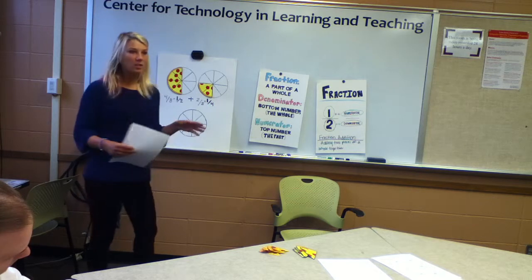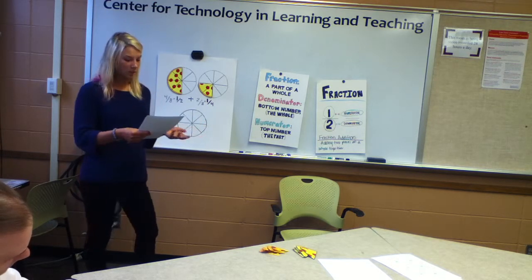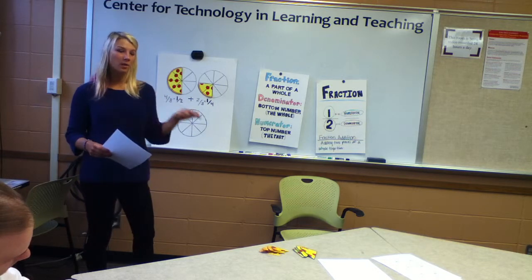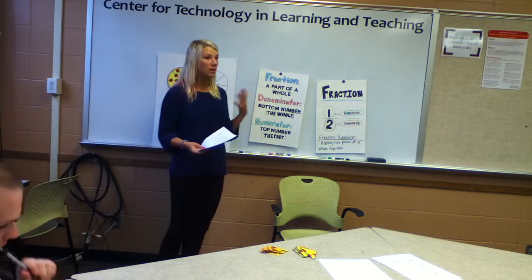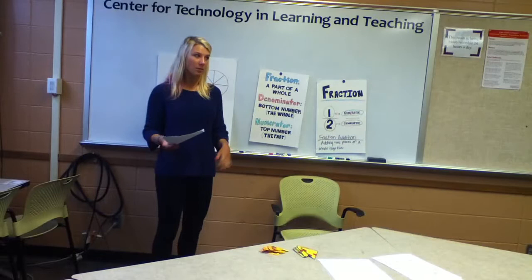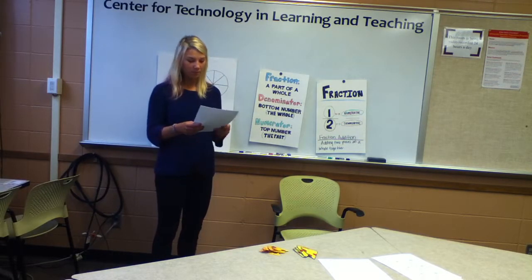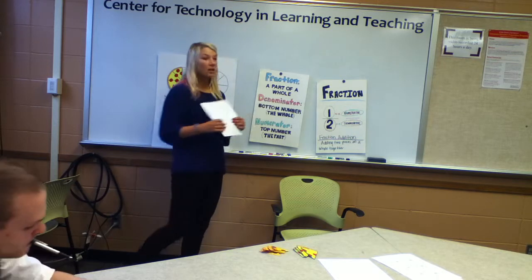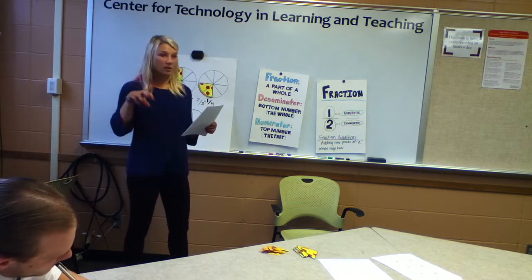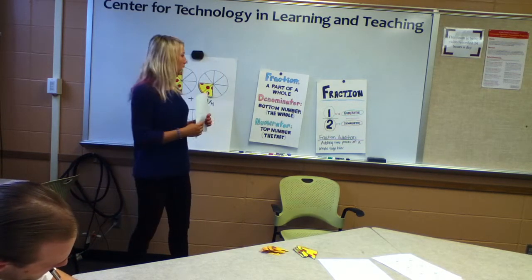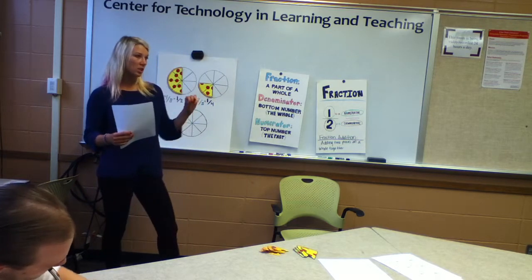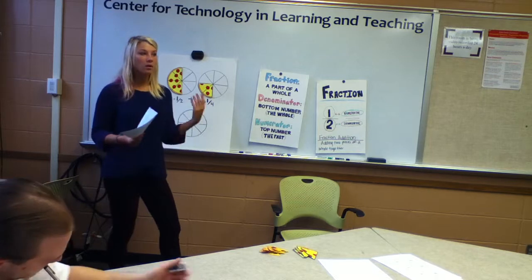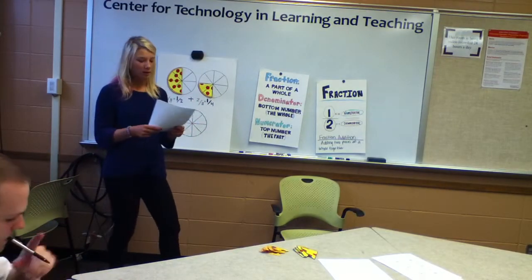When adding fractions, it is similar to regular addition. You just add the numerators together as long as the denominators are the same. But sometimes the denominators aren't the same, so it gets a little bit tricky. The only way to add fractions with unlike denominators is to find a same denominator. So we can manipulate this fraction, 1/2, and change it to different numbers as long as they're equal, so that you can add them.